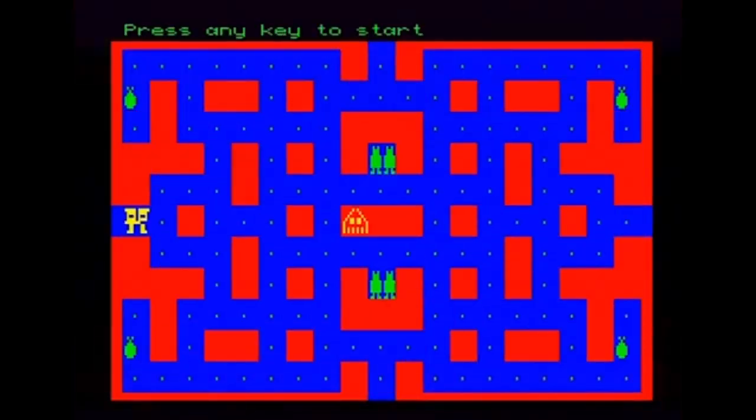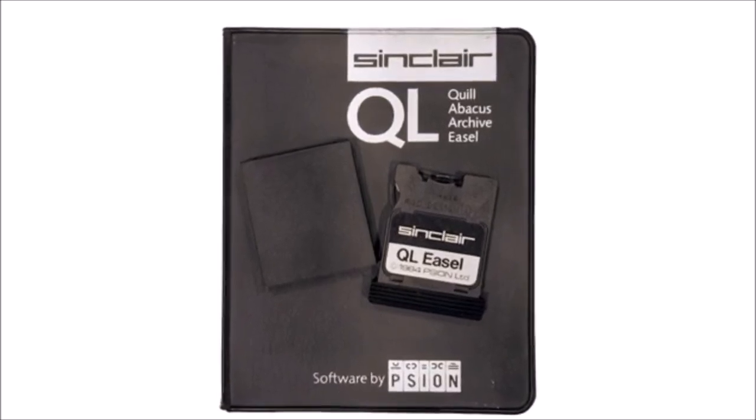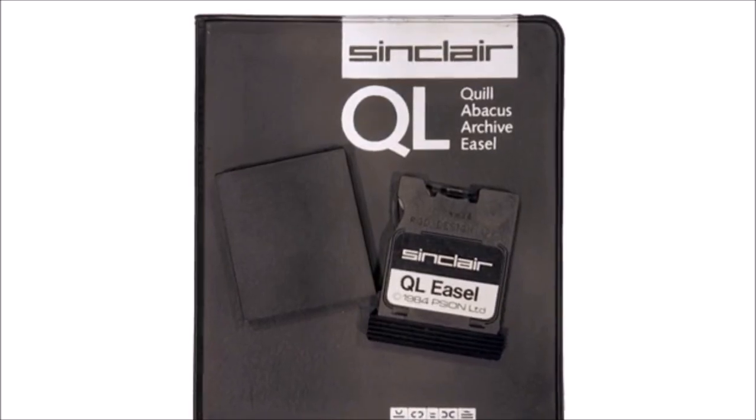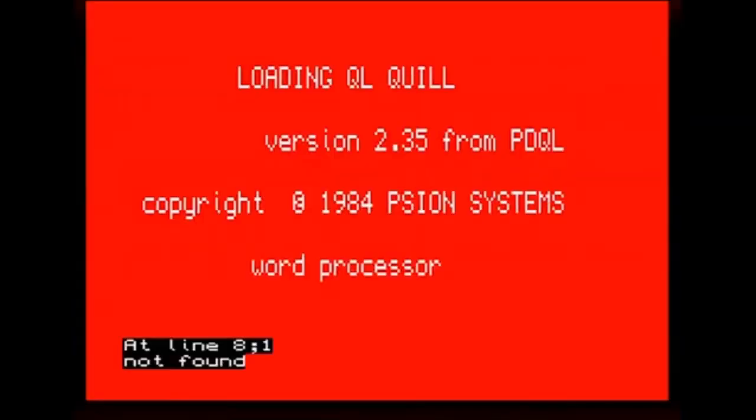The game itself is pretty abysmal and nothing like the original Pac-Man, but I'm just happy to be able to run a game at all. I hear there's some good games for the QL, really, especially text adventure ones, so I'll have to cover those in a future episode. For now, let's try running one of the flagship programs for the QL, Quill, the word processor by Scion Software. I tried running it from cartridge before, but I wasn't able to run it properly. And, oh bummer, same thing.